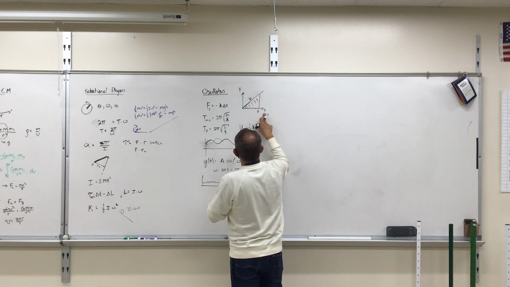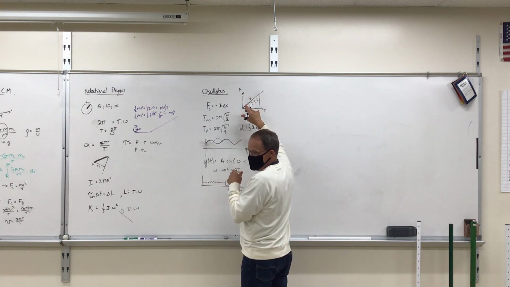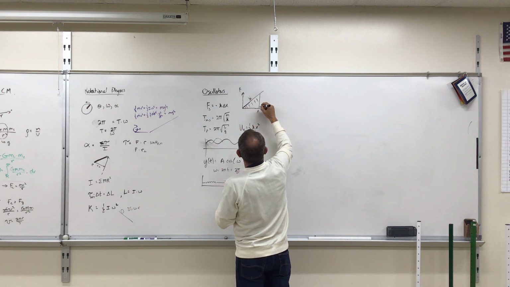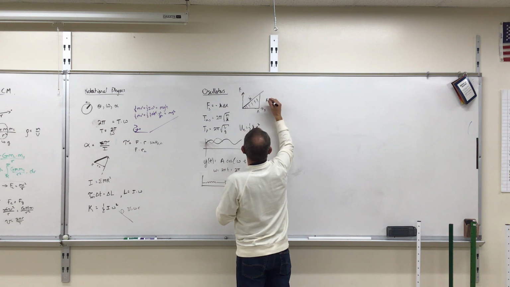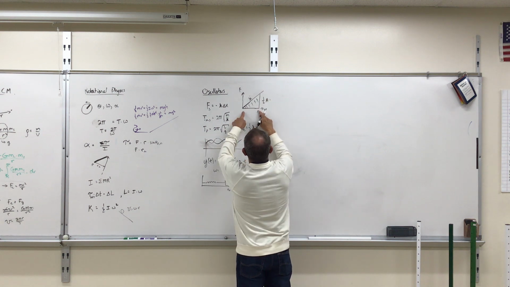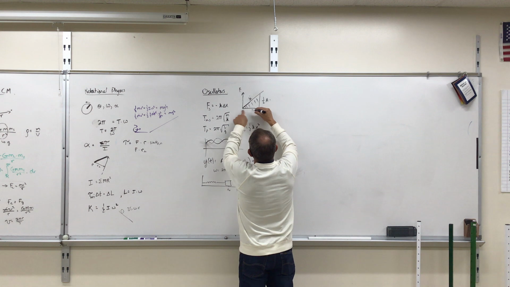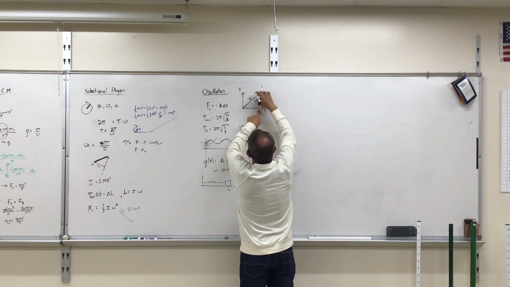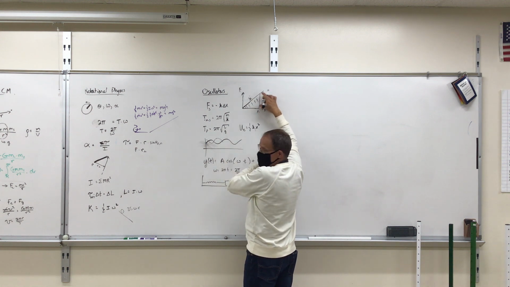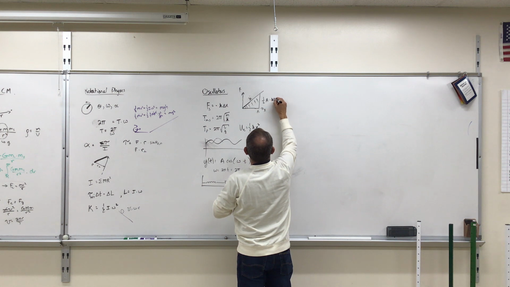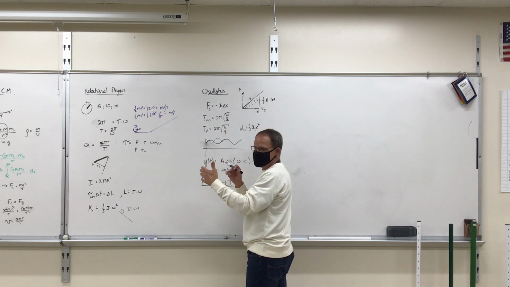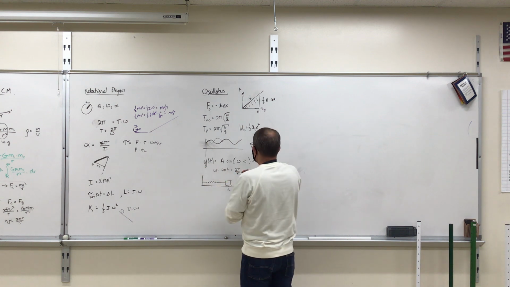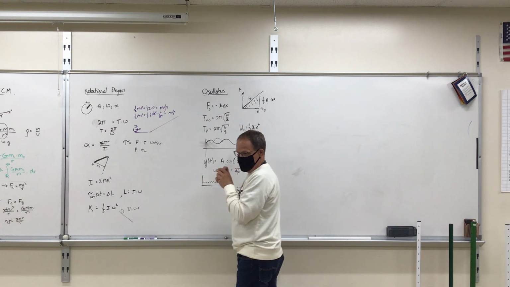Because force versus distance, the area under the curve is the work you've done. So the area under the curve is 1/2 the base, which is a, times the height. And if this is a and the slope is k, the height is k times a. And that's where we get 1/2 k times the distance of stretch squared. So this is the formula on your sheet.